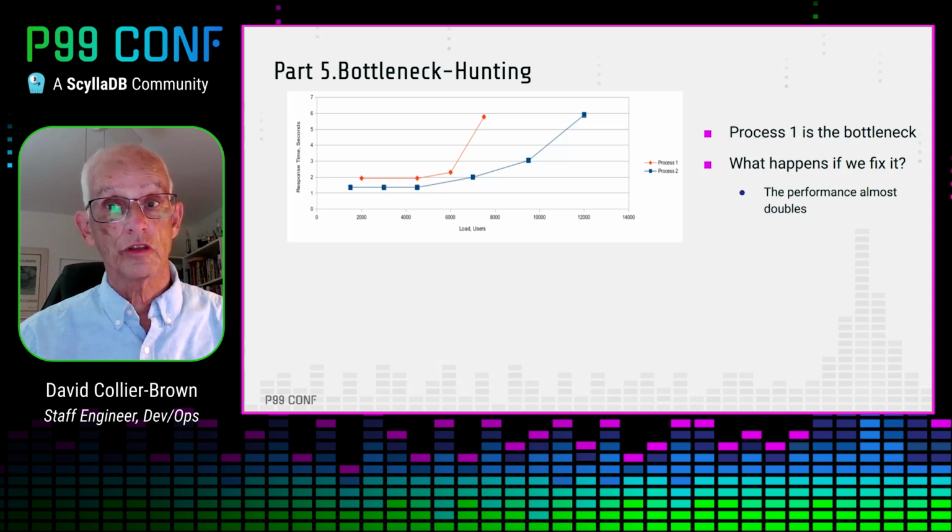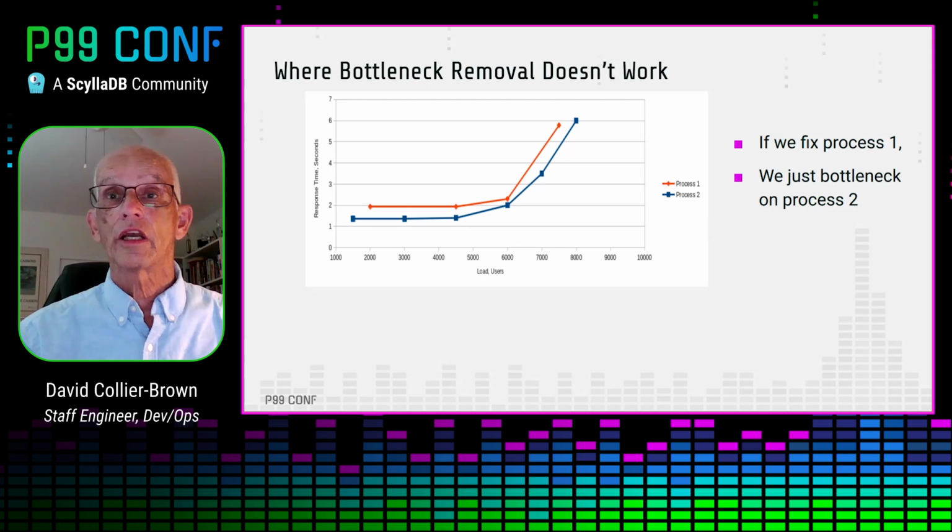Mind you, that's not trivial. To get more than a percentage improvement, you're probably going to have to find a new algorithm that's much better than what you have. You're not going to get that from tuning. On the other hand, if the curves were close together, then improving process 1 would be a waste of time, because process 2 is as slow as process 1.